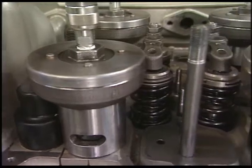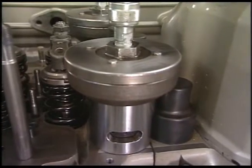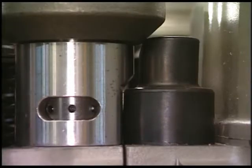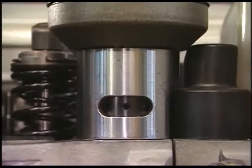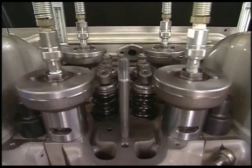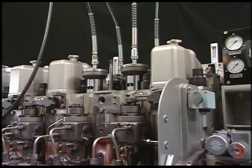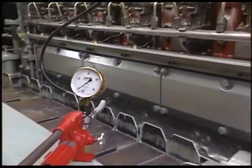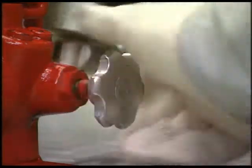After the hydraulic jack is set into the four cylinder head bolts, check again the direction of the spacer. Check that it does not interfere with the tightening nut of the adjacent cylinder head bolt, and also that the hole for loosening the tightening nut can be seen from the clearance of the spacer. This completes the work for attaching the hydraulic tool. Before applying hydraulic pressure, check each attaching portion of the hydraulic hose, and finally close the relief valve of the hydraulic pump tightly.